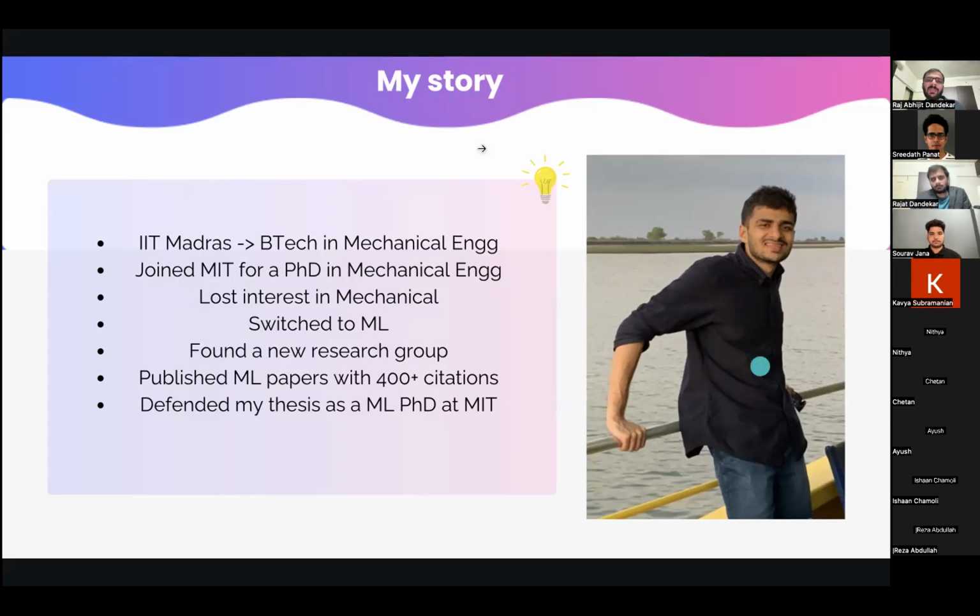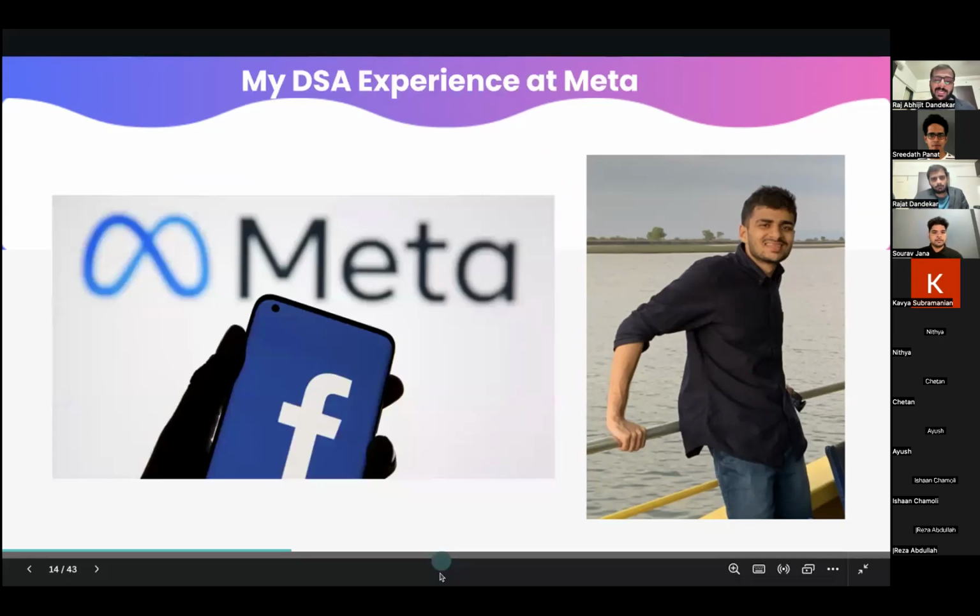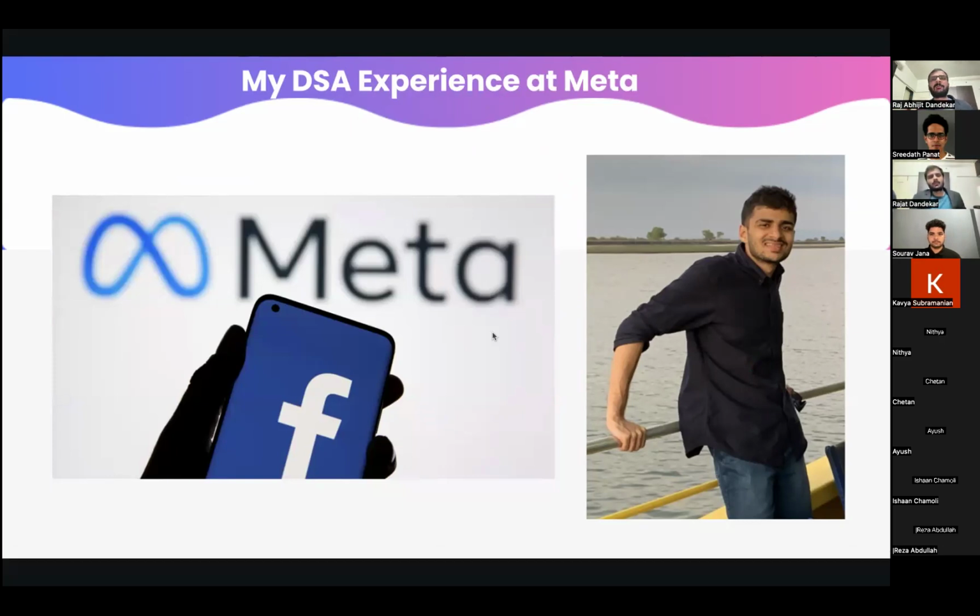Now, one such company which reached out to me through LinkedIn was Meta. At that time, it was still Facebook, and I was so happy that this company had reached out to me. I never thought, being a mechanical engineer, I would work as a software developer at Meta. So the role they were offering me was machine learning engineer. I told them that I'm probably not equipped for software. So they told me, why don't you interview for the ML engineer position?